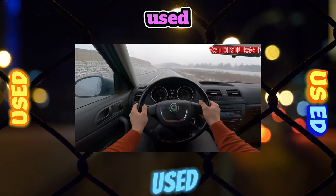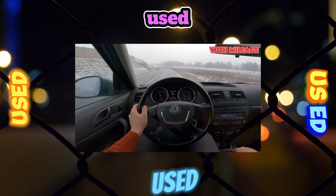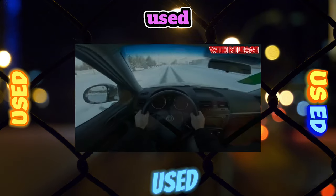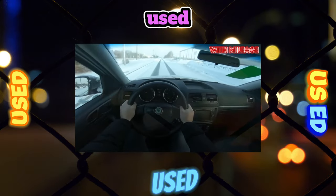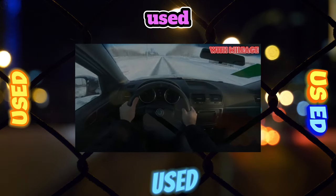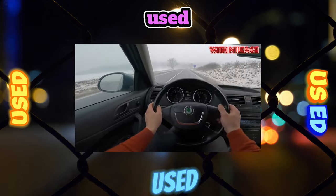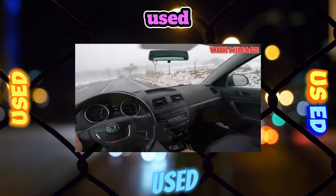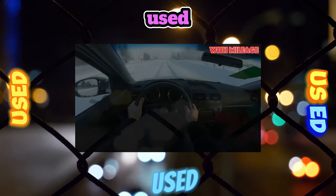In addition, the owners of the Yeti, as indeed a number of other models of the Volkswagen concern, can be bothered by extraneous sounds coming from under the bottom. These are loose fuel pipes rattling. The talkative fuel filter also contributes. Some owners eliminate this problem proactively by replacing it with a non-original part, for example, Kinect KL572.